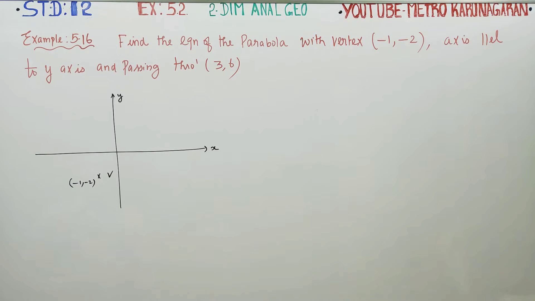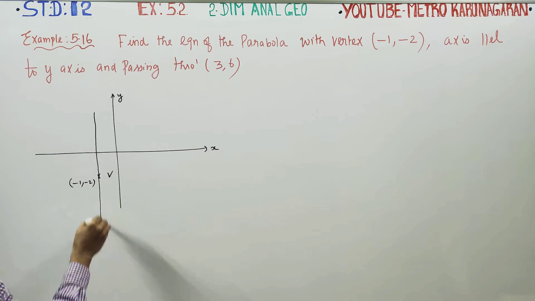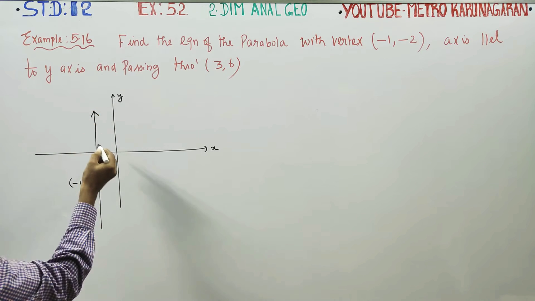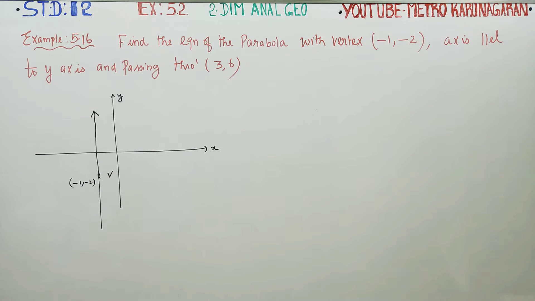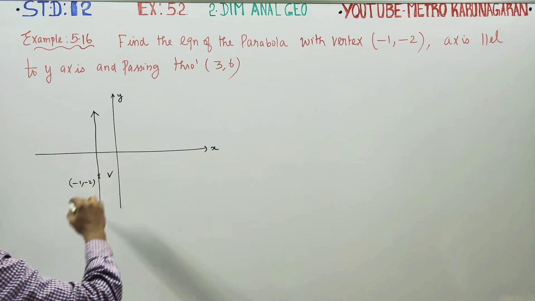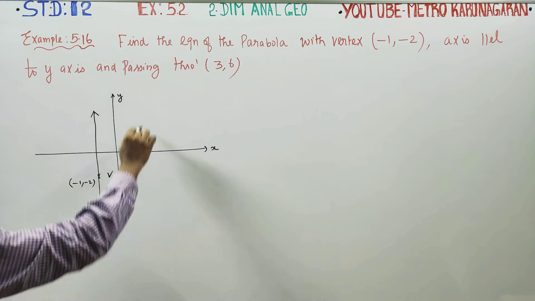Axis is parallel to the y-axis. It is vertex. Now two chances are there - parabola opens upward or downward. Parabola opens down, you have negative values. Parabola opens up, positive values.